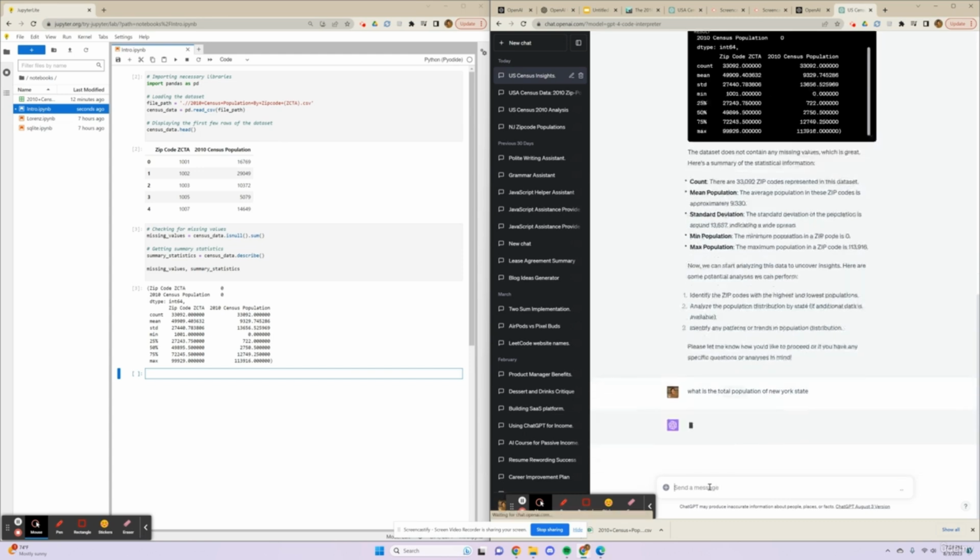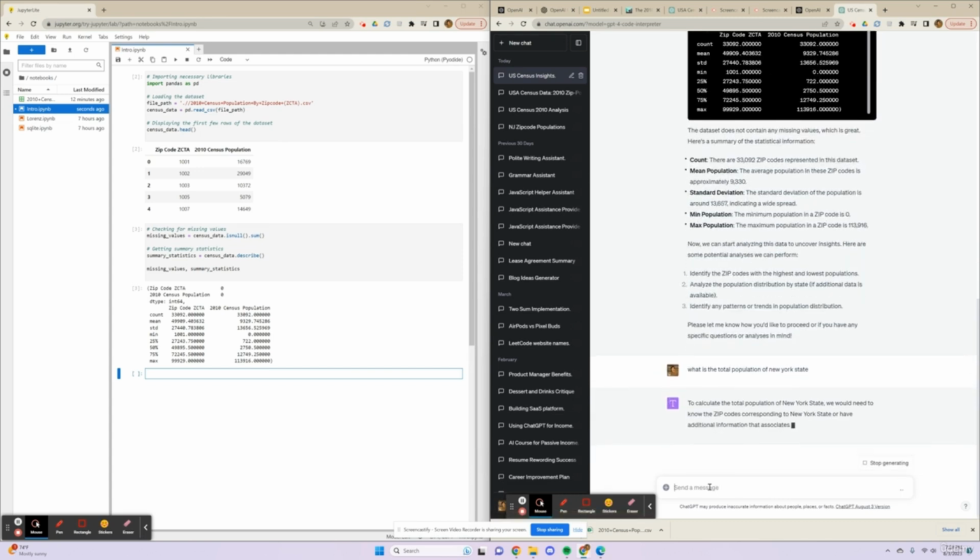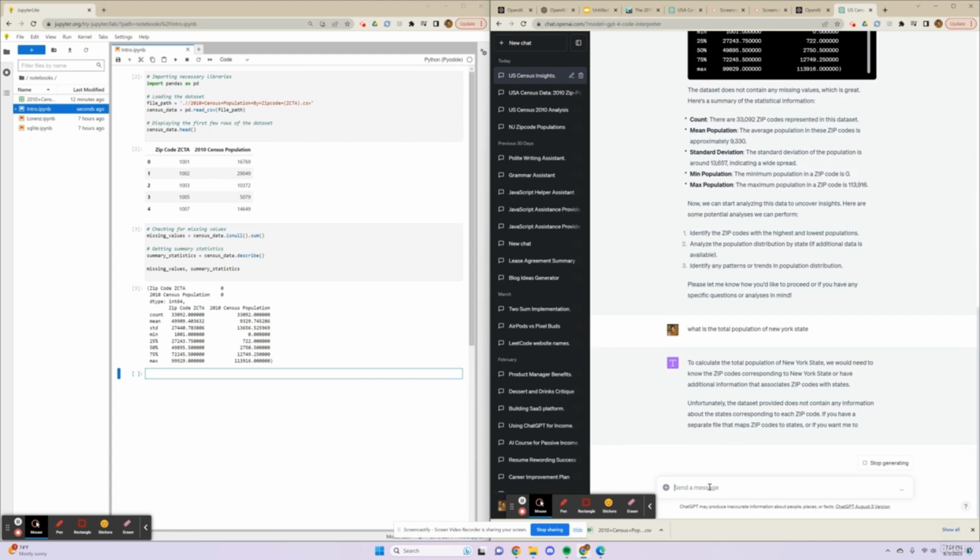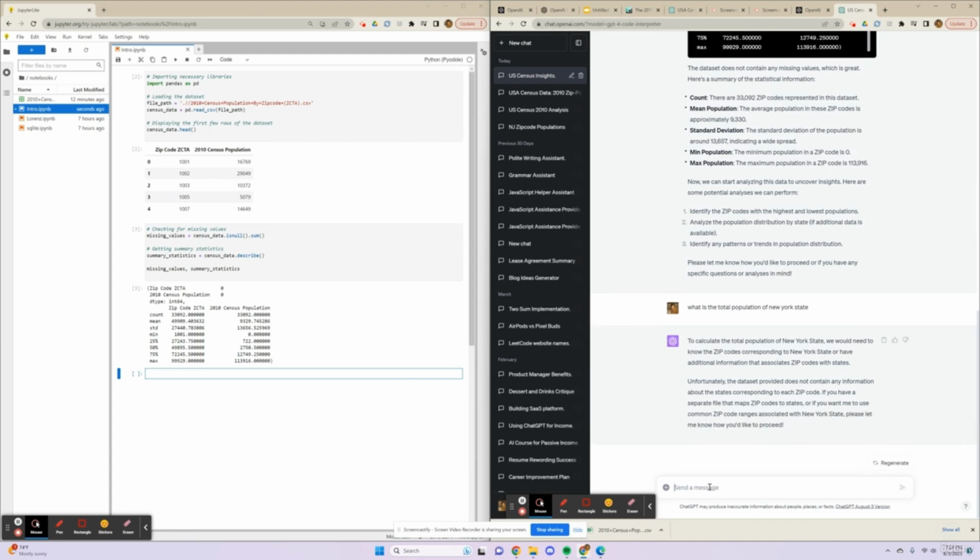The way you query this is very simple. It's very similar to talking to a chatbot. You just ask it the question that you're looking for, and it will attempt to get that information from the data set. Sometimes not everything will work because of the nature of chatbots. Sometimes it won't respond with the correct answer, and you would have to finagle with the prompt. So let's try this one more time.